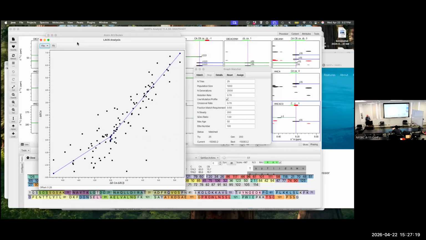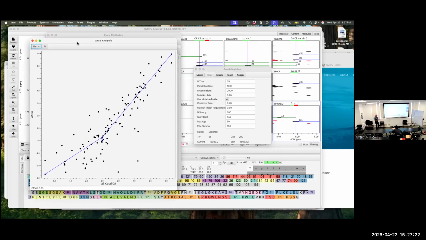We can do things like a wax plot. I didn't talk too much about referencing, but this is a plot of the delta, where one slope is in the area of helix and the other is in beta sheet. They should intersect near 0 if you correctly reference your data. That's not perfect, but pretty close. We in fact had trouble with some of these proteins. We found they're off by 2.7 ppm, and that's a classic mistake in Bruker systems: if you reference with TSP instead of DSS, you get a 2.7 error.